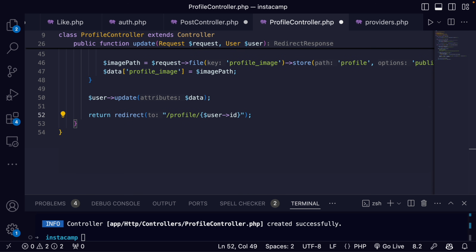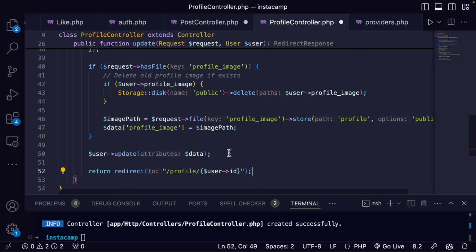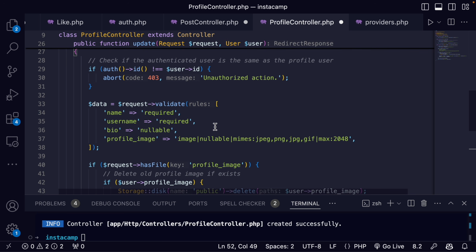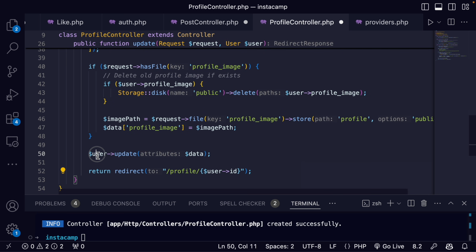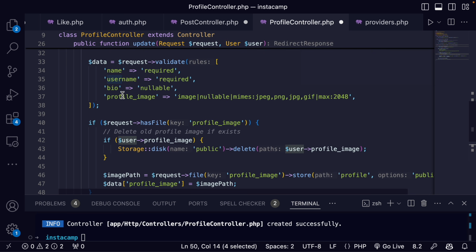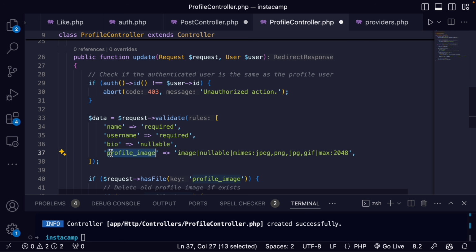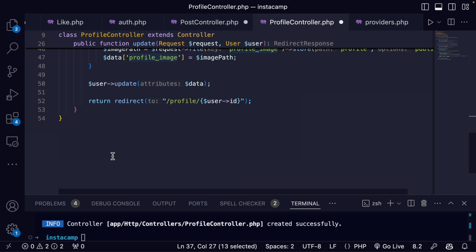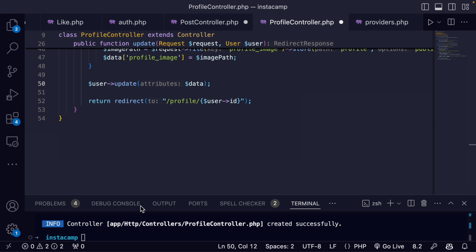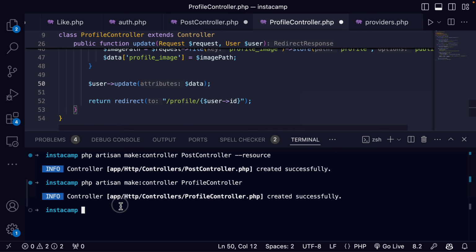So what's nice about MongoDB here is that we can easily store varying amounts of profile information without worrying about table structure changes. For instance, we are updating a user with a username, a bio, and a profile image, where before the user did not have this information when we originally created the user. Because of MongoDB, we can add new fields to the user just like that. Okay, we just have a few other controllers to make quickly.